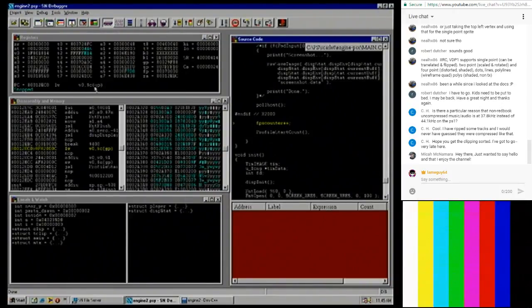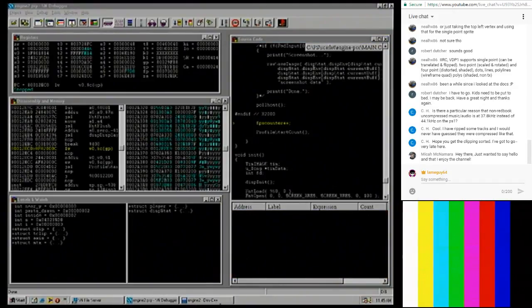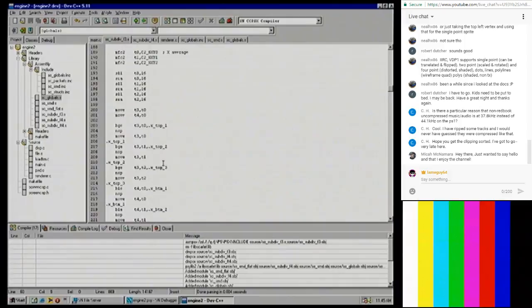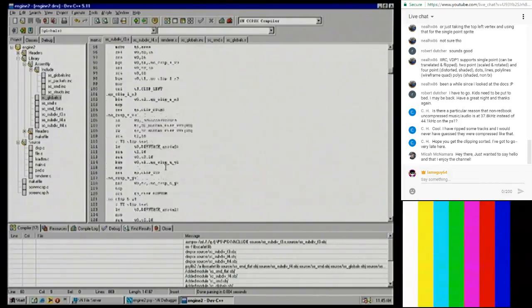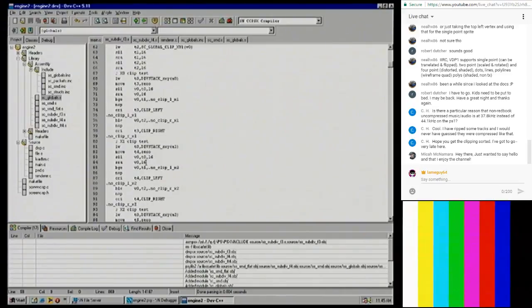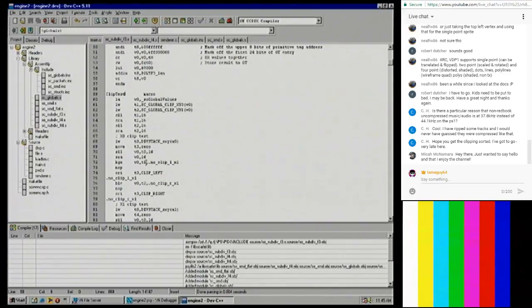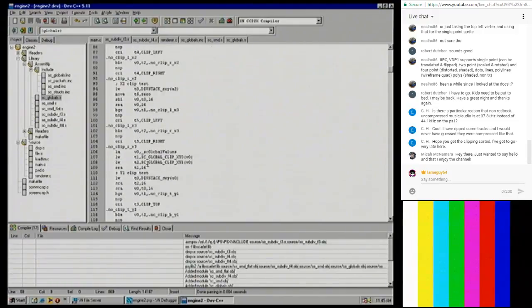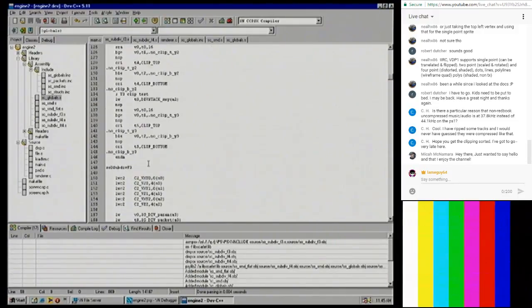So, okay, I'll just use a clip test macro. Oh wait, I have to modify this.